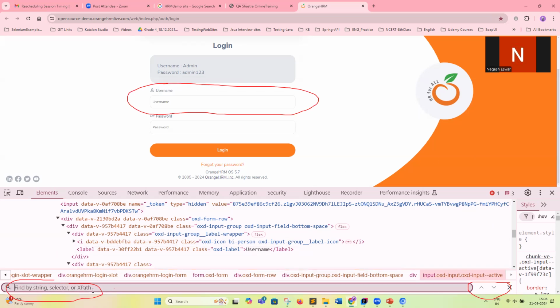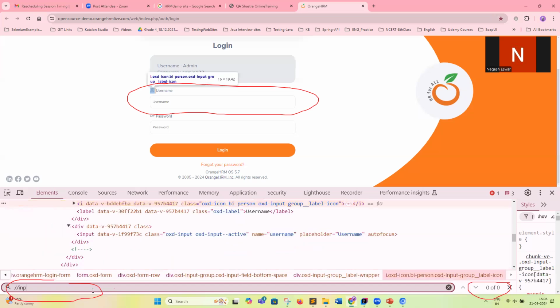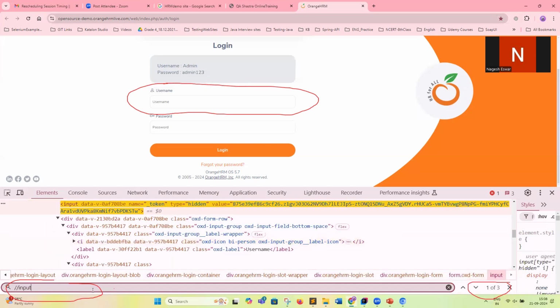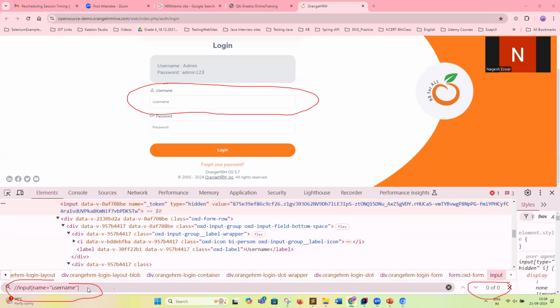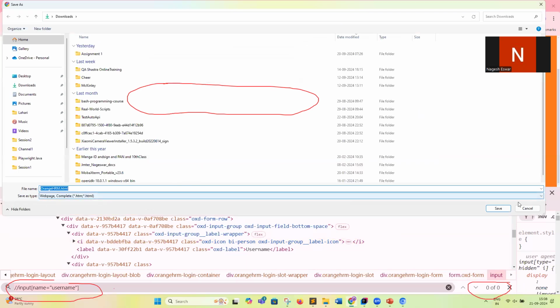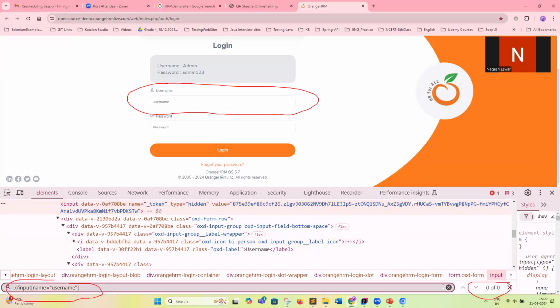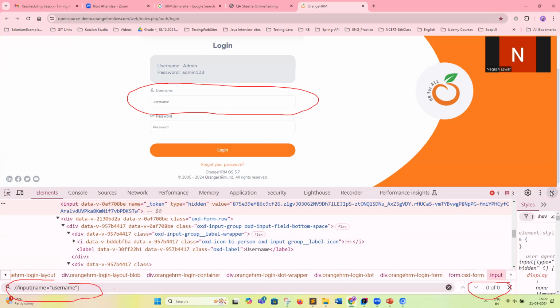What happened? It is not copying slash slash input type. Anyway, I will write it.